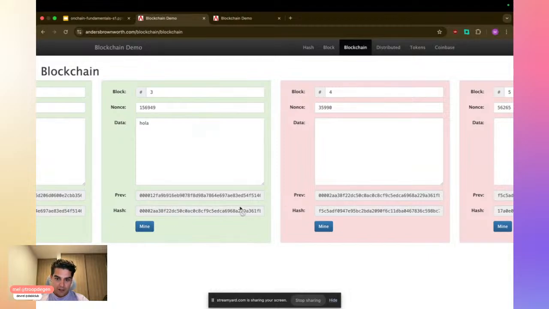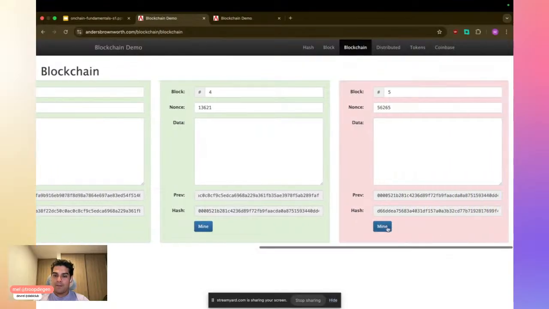This hash is trying to link it, it's the same here, but it's not valid. It calculates what the data should be, but it doesn't correspond with the hash it has here. So we need to mine this again, and we have to do it for all of the following blocks.